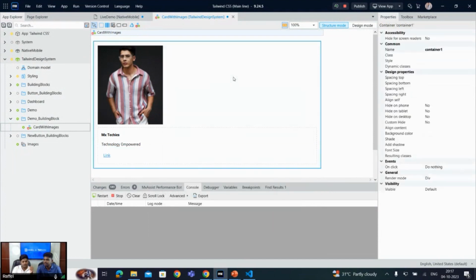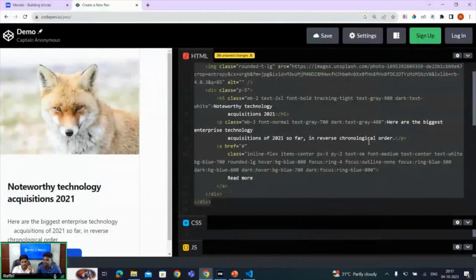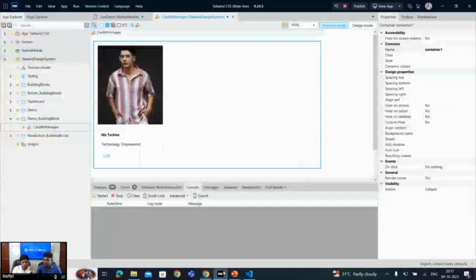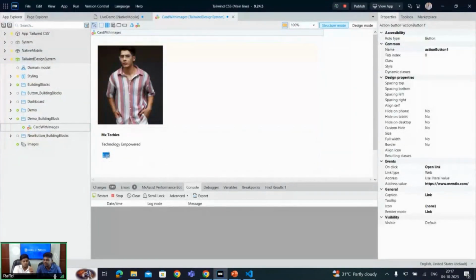Let me select the link button now. Then we are going to rename the link to read more. Since the link is read more here, I'm going to rename it as read more. Here we have completely added all the elements.